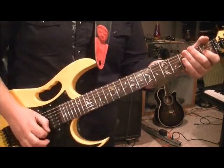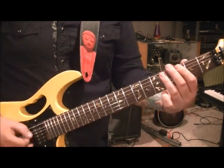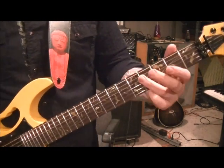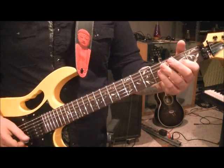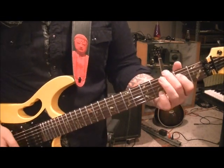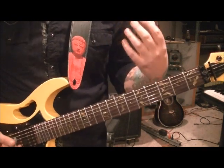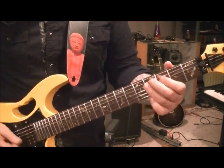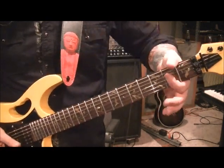Then go open E and B again. And then start it from the 3rd and 4th fret E. And then the open E and B, and then we change. It's the same thing, but I'm dropping it down to the A string. Just one time through. Then back to this again.